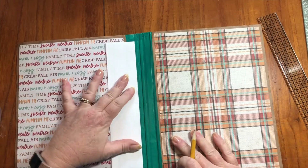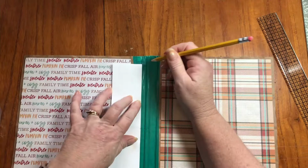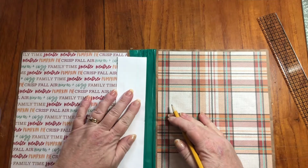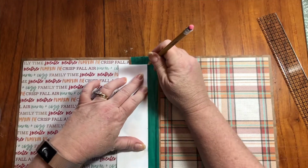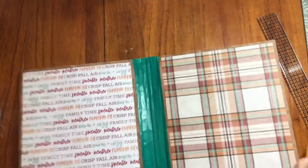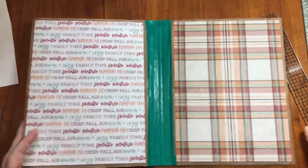And then I've got my center here, and I can go here, and I can go here, and do the same right here. Now I really don't have any way of knowing if that is straight vertically, but I will find out. Yep, pretty close. All right. It doesn't have to be measured to the 16th or 32nd of an inch, but okay.